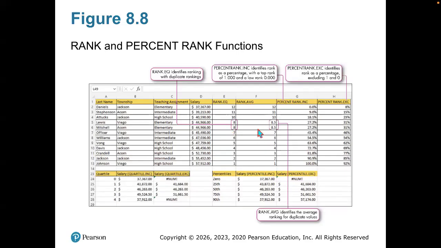Now, rank average, on the other hand, is going to instead create an average of the ranks. So instead of saying, okay, you guys are both rank 8, call it a day, it's going to literally say, hey, guess what? You guys are both going to be an average of 8 and 9. It's like having your cake and eating it. It's like, well, you're not really 8 and you're not really 9. Let's make you rank 8.5.